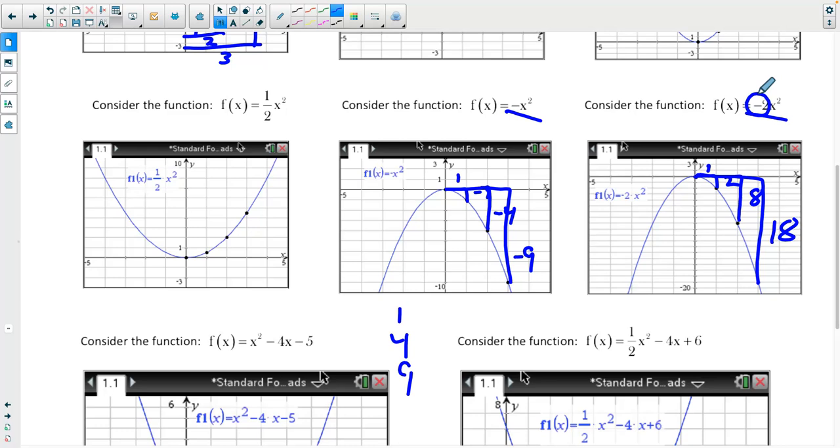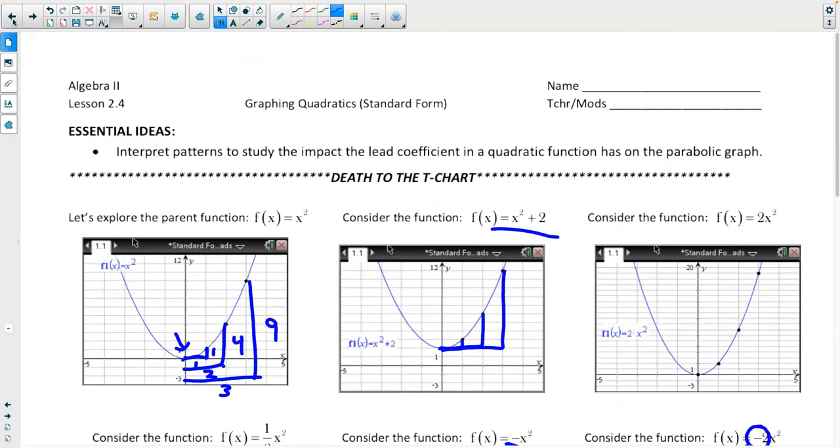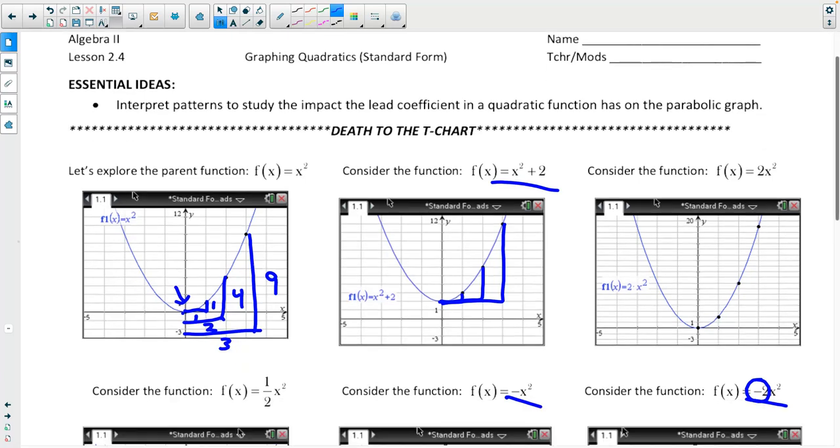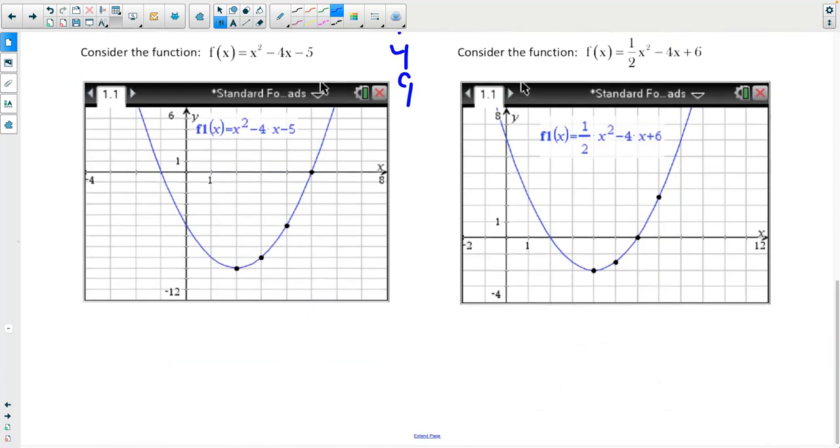So that number in front of the x squared is the only number you actually have to worry about. So we have this pattern that goes like this. For every shift you go to the left or to the right, it does the same thing. If I go 1 to the right or left, it goes up 1. If I go 2 to the right or left, it goes up 4. And if I go 3 to the right or left, it goes up 9.